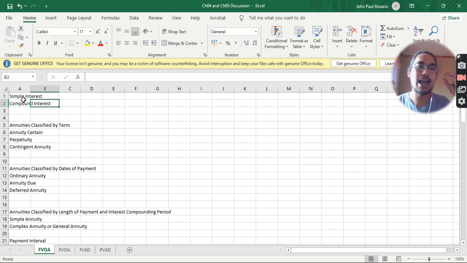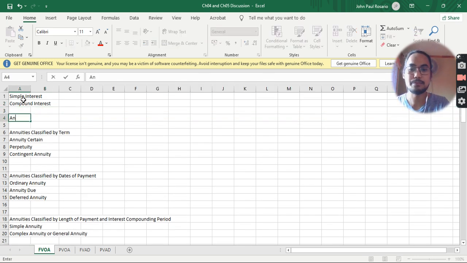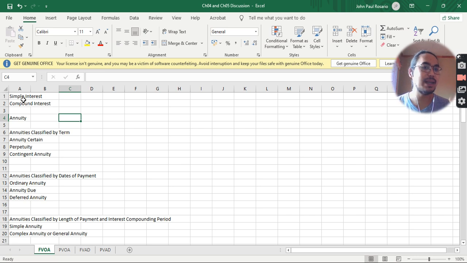In a sense, what we thought about in simple interest and compound interest is that the payment occurs only once, or if twice, in different sizes. While when we talk about annuity, guys, it's talking about a series of payments, a series of equal payments paid at equal intervals. So the payment is not done only once. The payment is done in a series of payments.